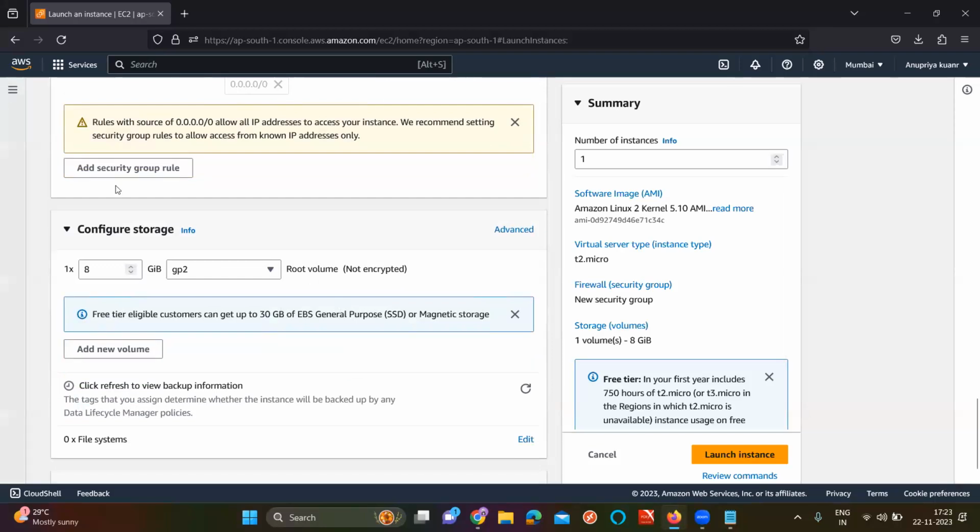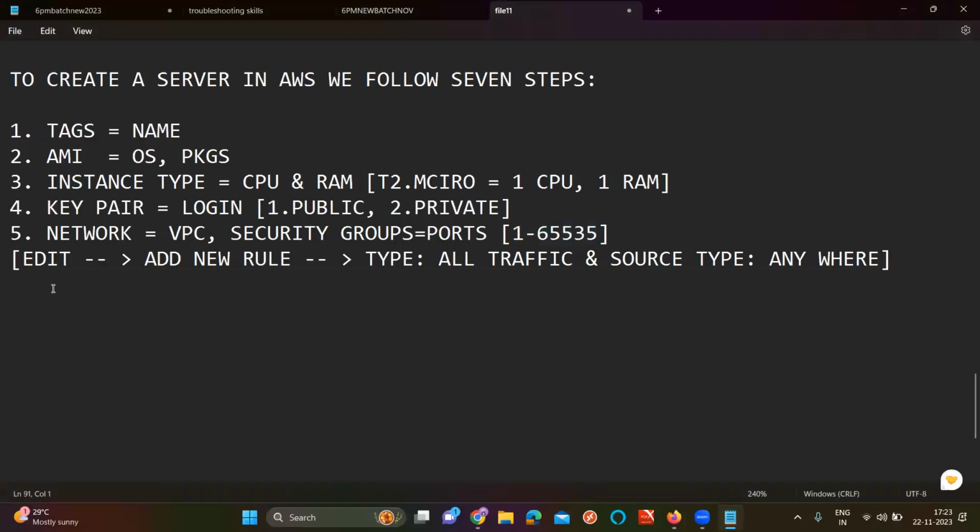The final part we have pending is the storage part. In AWS, you can call your storage an EBS volume. By default, an EBS volume is going to have 8 GB. That is the minimum limitation. And do you know the maximum limitation of an EBS volume?